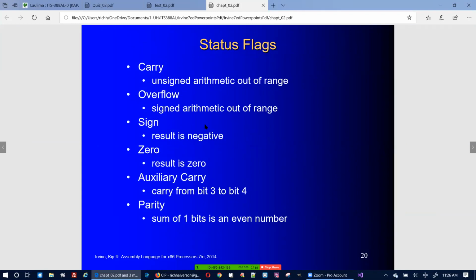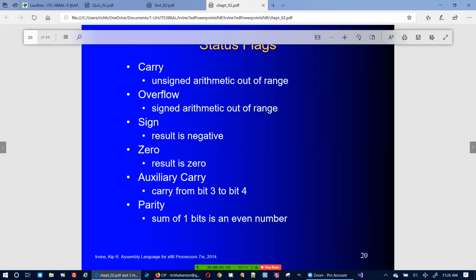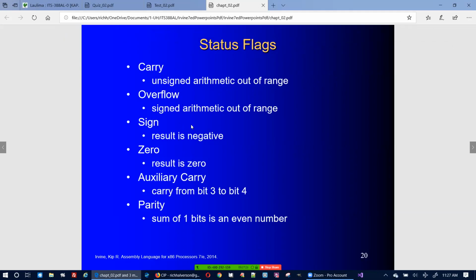These are some of the important flags. There's a carry flag in case you're adding two 8-bit numbers and the result is bigger than an 8-bit number. There might be a carry flag or an overflow flag. They're similar but not quite the same. There's a sign flag. It's when the highest order bit is a 1. It usually represents a negative number. There's a flag where if you do an operation and the result is 0, it sets a flag. It's easy to test for that.